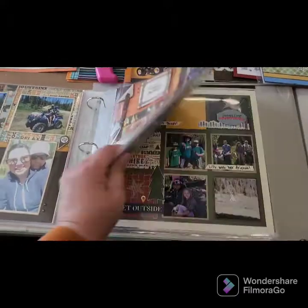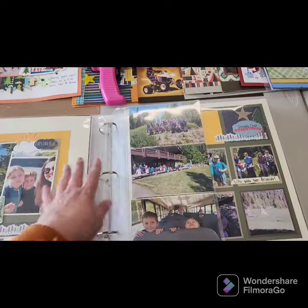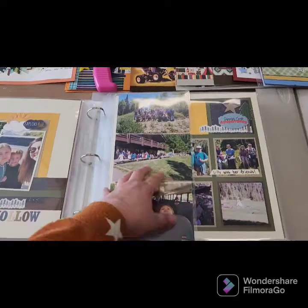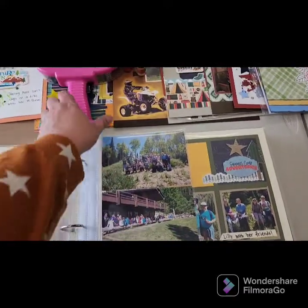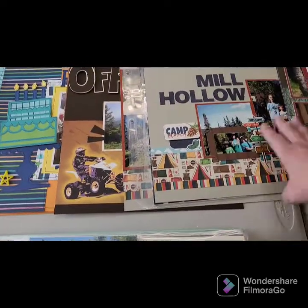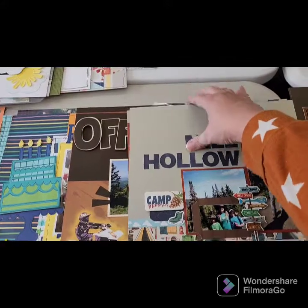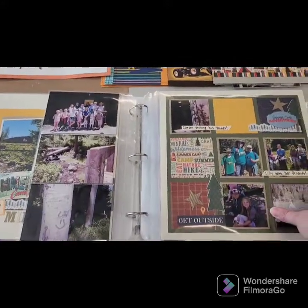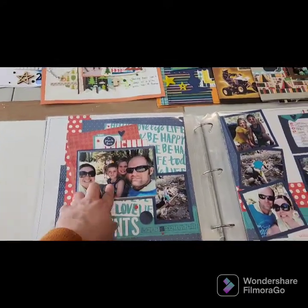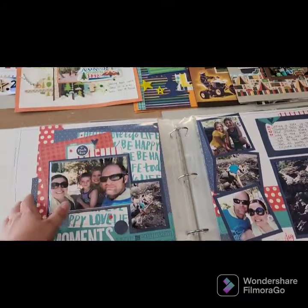I use pocket plus pages — I love them. When I create a pocket plus page I'll put the extra pictures right into the pockets. When storing them in my boxes waiting to go into an album, I simply stack the extra pieces in the middle of the double page layout so they stay together. That way when I put it in an album I know exactly where everything goes.